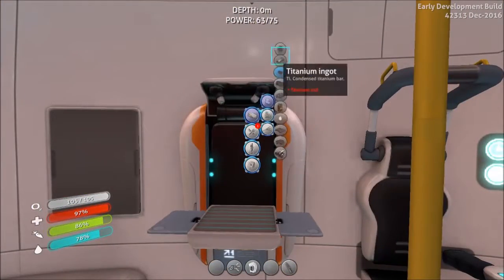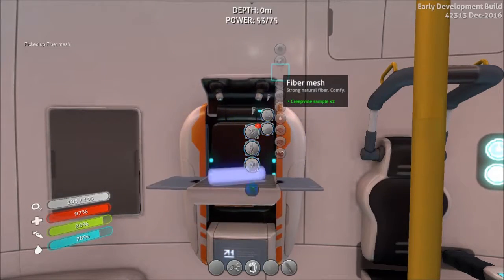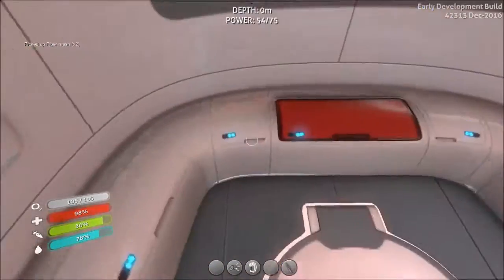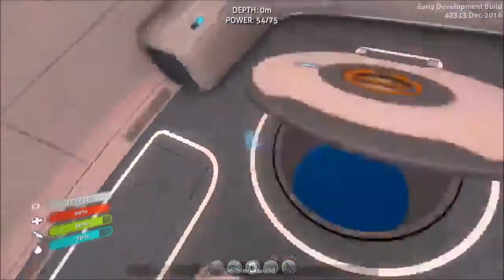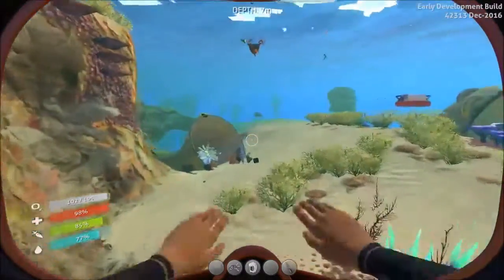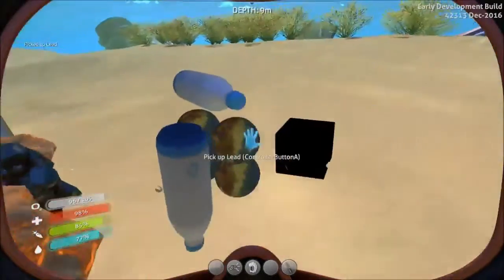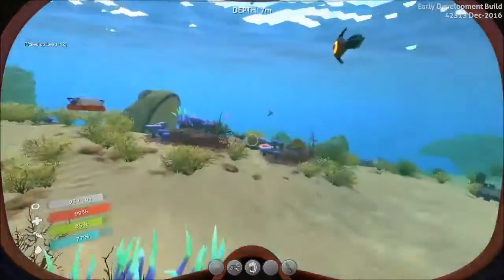Okay, so I have everything I need to make two fiber mesh. I left my lead down there like a dum-dum. Hopefully I have some in here. Do not, dang it. No, it's okay, I see two lead, so. There we go. It's all good.